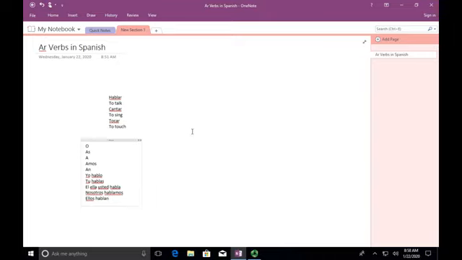So let's move on to conjugating cantar. So if you're going to say I sing, it would be yo canto. If you said you sing, it would be tú cantas. If you wanted to say he, she, or formal you sing, you would say canta. If you wanted to say we sing, you'd say nosotros cantamos. If you want to conjugate they sing, it would be ellos cantan.